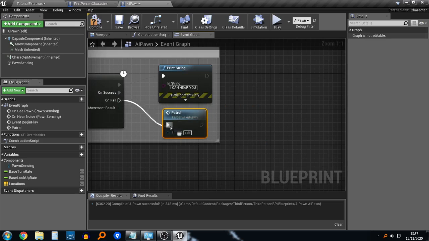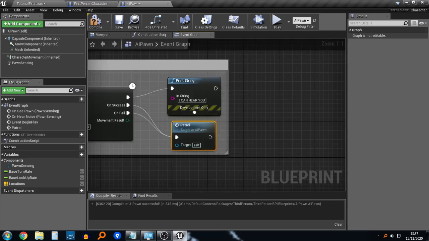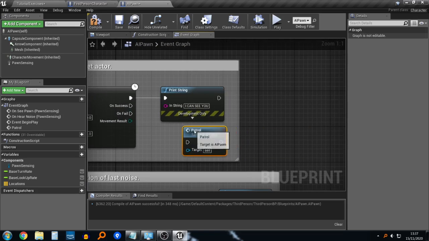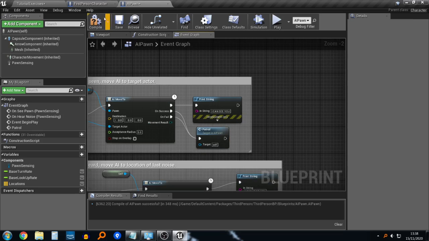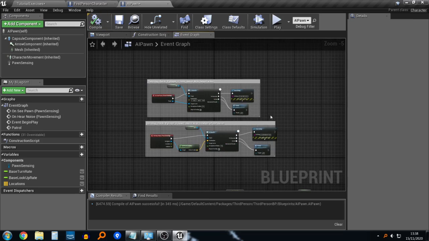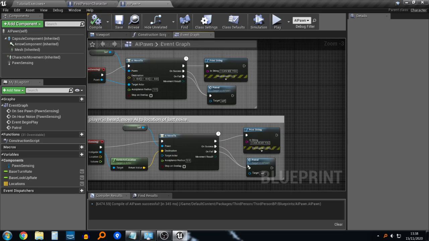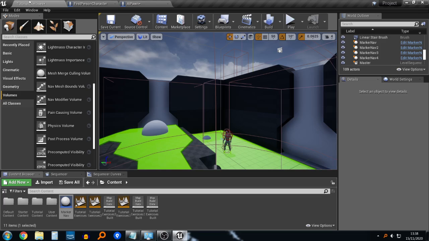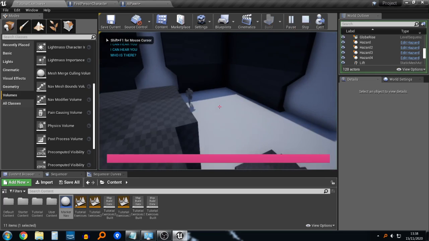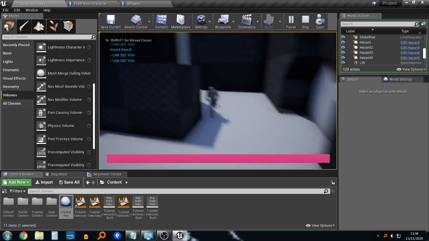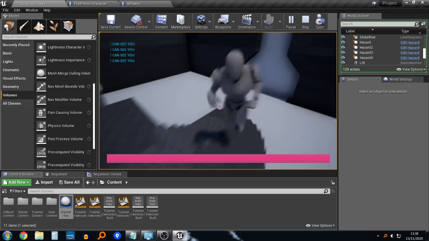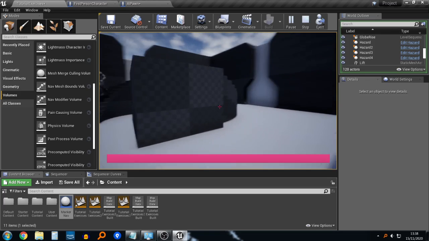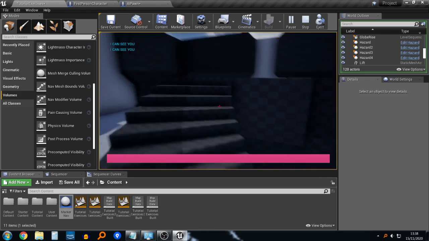So if it finds us, it will continue to patrol, and if it doesn't find us, it will continue to patrol as well. You can adjust this in your own project. So, if you wanted for your own gameplay sequences, where let's say if you find the player, you actually probably want to attack or sound the alarm or something like that. But for the purposes of this, once I've successfully escaped, which if I can do, it will. Come on.